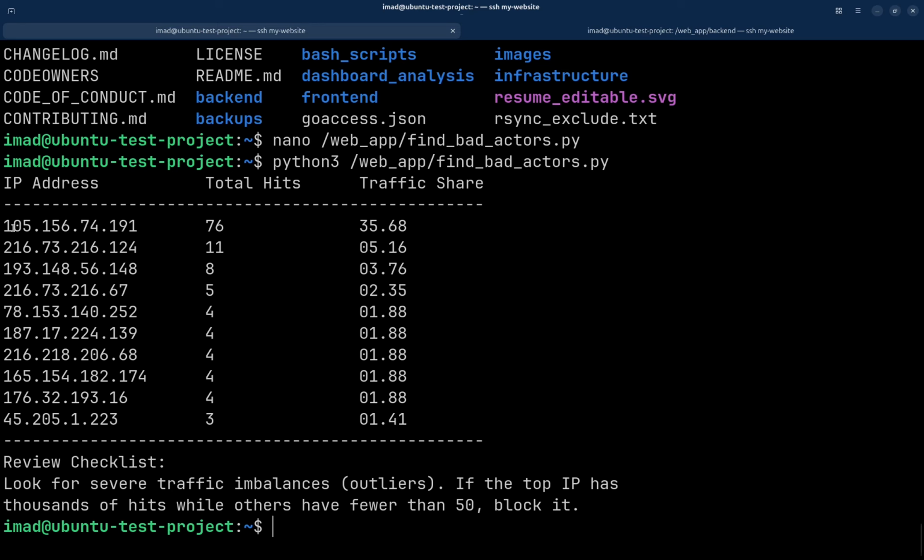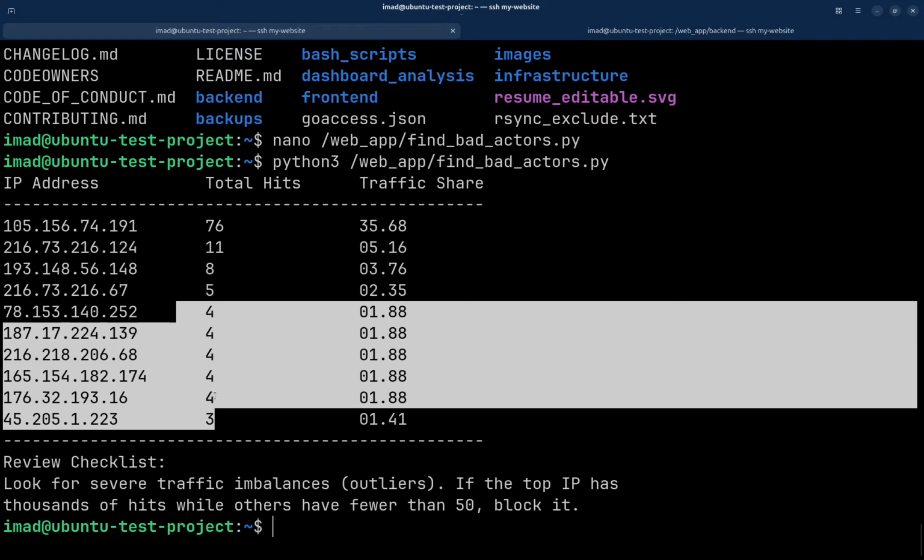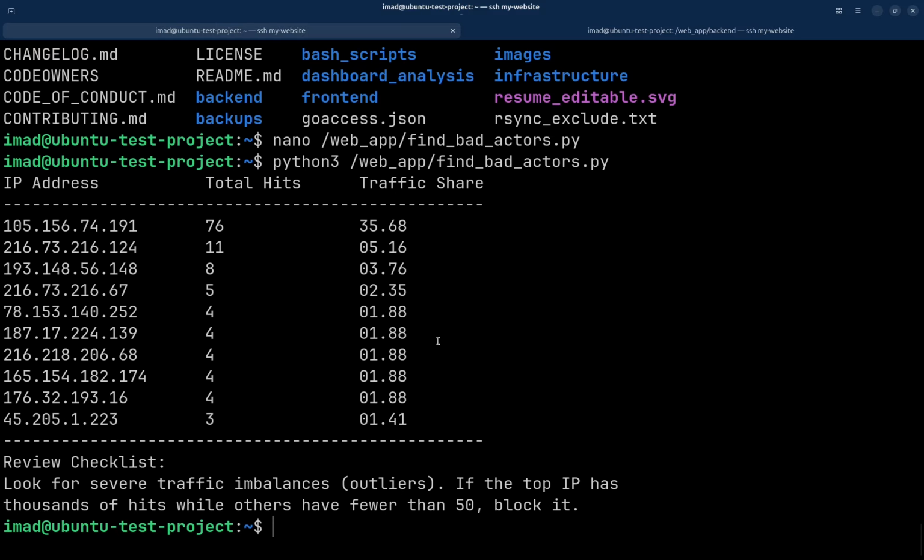And here you can see, for example, this IP address sent 76 hits today, and these ones sent just 3, 4, 5. Okay, so these are low. That's not a problem. Even 76, it's not that big of a problem. But if I go to my own personal website, which is an old one, it has been deployed for more than a year. In that case, I have some cases where one IP address was sending 6,000 requests, 10,000 requests. Those are clearly automated bots that I usually block without thinking about that.